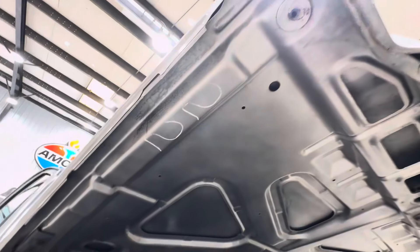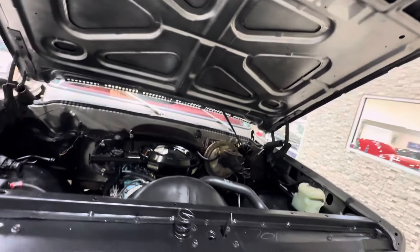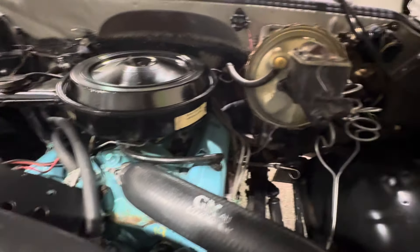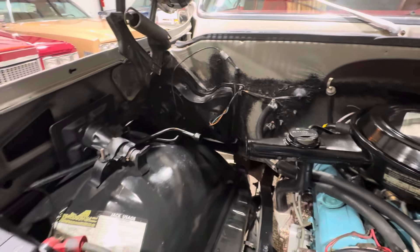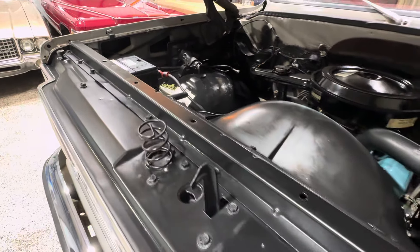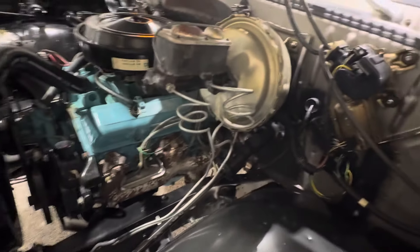All the factory markings are where they should be. This truck is just amazing. Markings there — the original hose, all the stickers where they should be. This is not a restored truck. This is not a tampered-with truck. This is an original truck, just like it left the selling dealer in '78. So we're just going to go over the engine bay for right now, and then I'll do an exterior walk-around as well. I don't think they get any more original than this, guys.